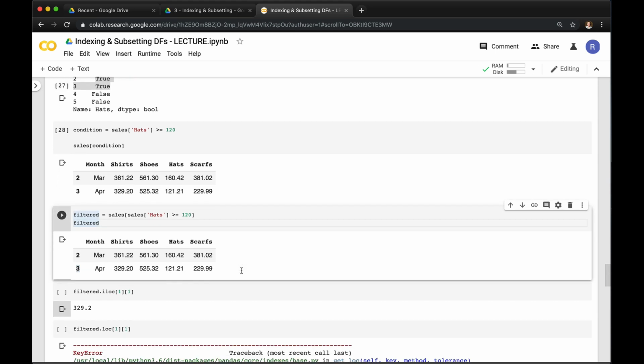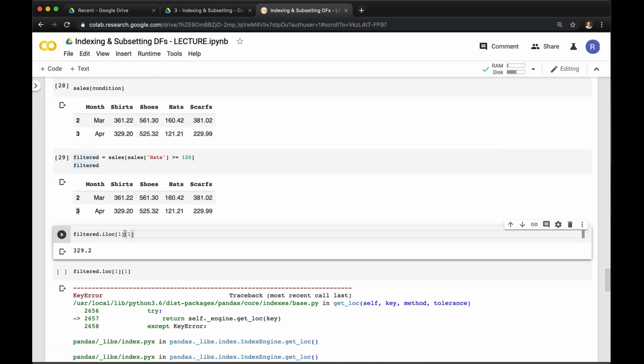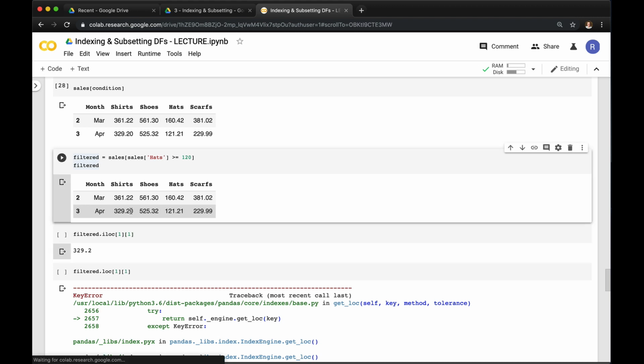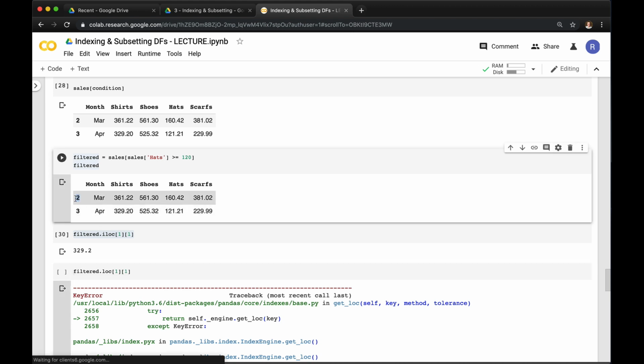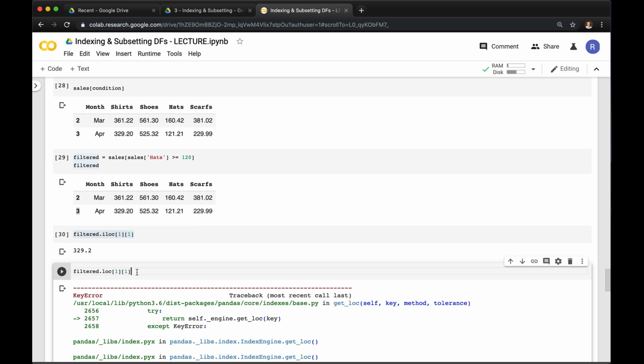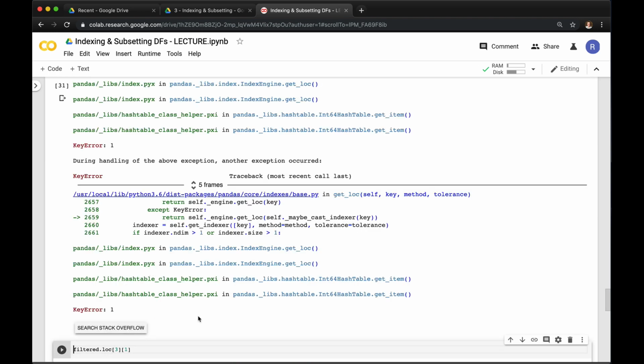So now you'll really be able to see the differences between loc and iloc. So I want things at index location 1, 1. So that means row 2, column 2, 329.2. Well, what if I wanted to get the thing at location 1, 1? So instead of being based on index position, it'll be based on literally what is the column index here, right? So if I try and grab it using .loc[1, 1], it's going to say, what?